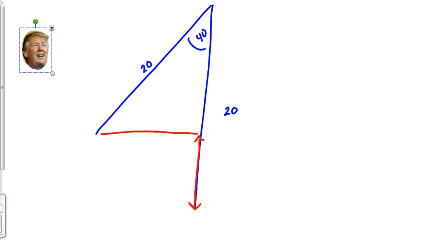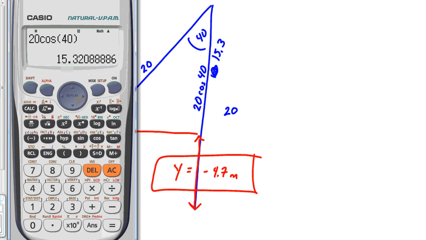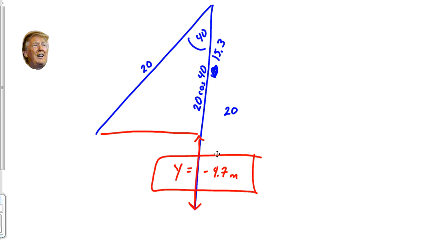To do that all you've got to do is go 20 cosine of the angle, and then take that value. Let's see what we get: 20 cosine 40, close my parentheses, equals 15.3. So that means that this is 15.3, which means Tarzan would fall 4.7 meters and then that's your y to plug back into the problem. That is the only trick to doing a Tarzan question.